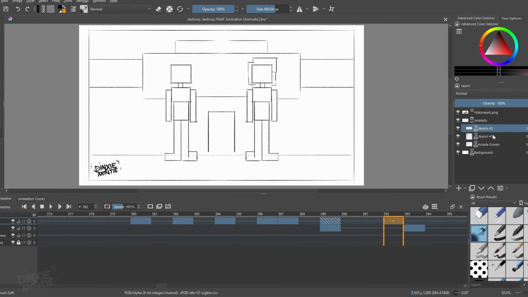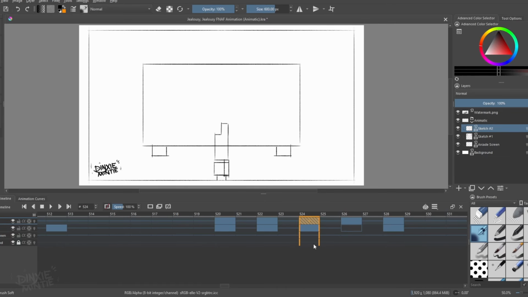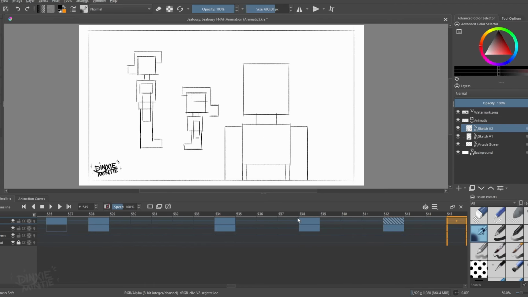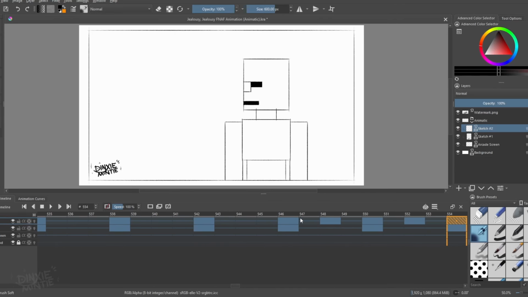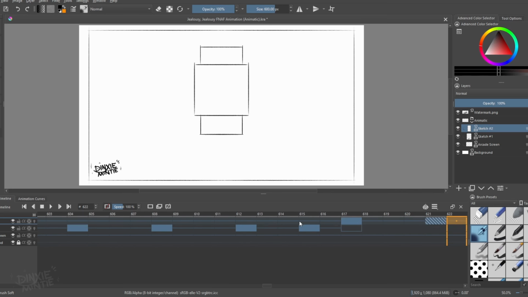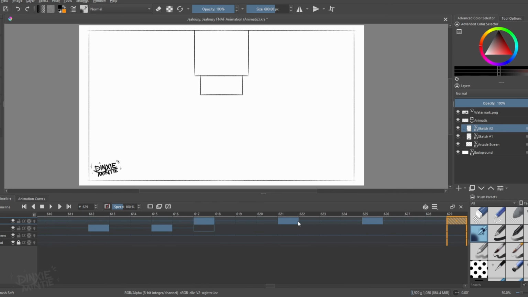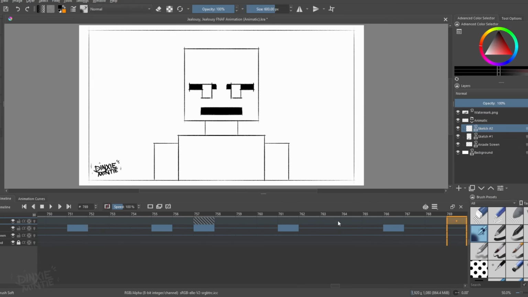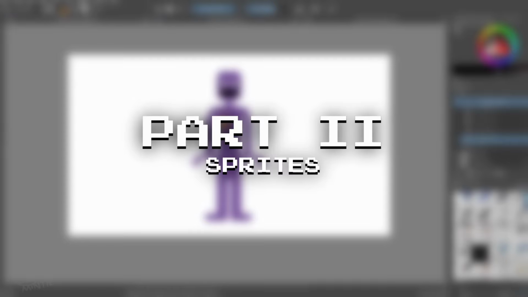I have 2 sketching layers, one maybe for the background and one for the character. This is an example, as I have William in one frame and Henry and Charlie in another frame, so that it's easier for me to move the characters as I go through the storyboard. There's not much to say about the storyboarding part. You're just sketching out the ideas and finding what works and what doesn't. And again, it doesn't have to be too detailed as long as you get the idea of what you want the animation to look like. It's just planning and such.